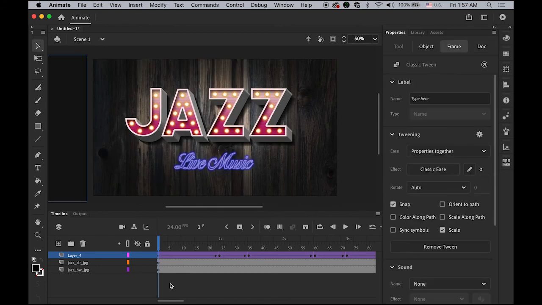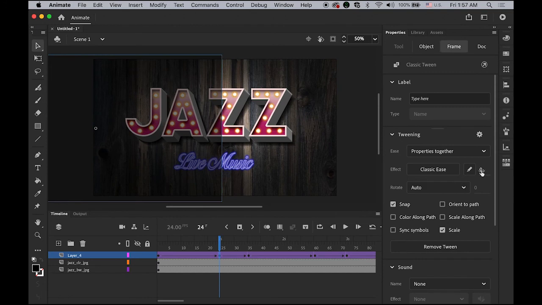So on my first keyframe of this box layer, highlight the frame. In your properties panel, you will see classic ease, and then set the first keyframe to -100. My second keyframe, +100. Next keyframe, -100.